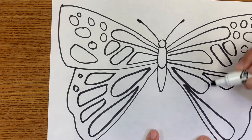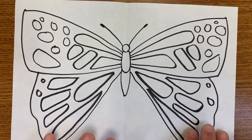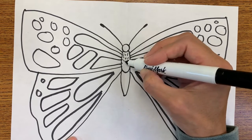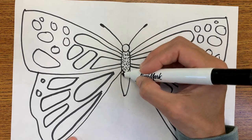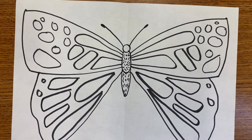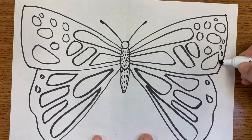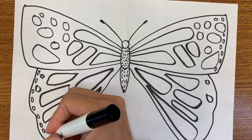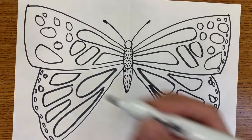I did tilt my marker a little bit, so that's why the lines are a little bit thicker on the bottom half. I'm going to go in and add some texture — some little line hairs here to make the belly kind of fuzzy. If you want to make a cutesy face you can. Add in some decoration, and then you can go back and add smaller shapes. I'm going to go ahead and fill in some of these spots with just some details all the way around. Remember, if I do something on this side, I'm going to want to repeat it on this side. See who can make the most symmetrical butterfly.